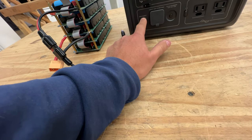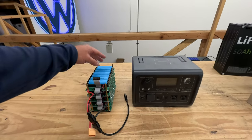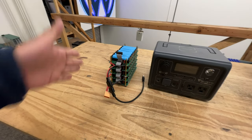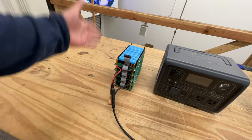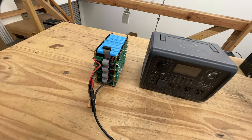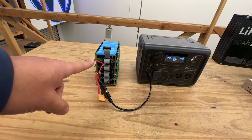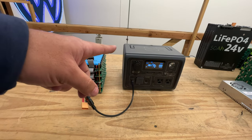It has a 12 to 28 volt DC input right here, and so because the voltage is up to 28, you can use a 7S 24-volt battery pack, because that's the standard — 7S is standard 24 volt. You can use it here. It is one that has 2170 cells, but we also make it in 18650s, and we even offer it fully populated. As a result, you can use a regular 7S — that's seven cells in series — 24-volt battery pack to charge this via the solar charge controller.